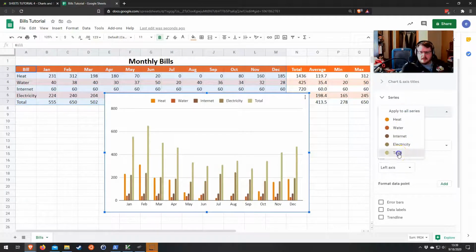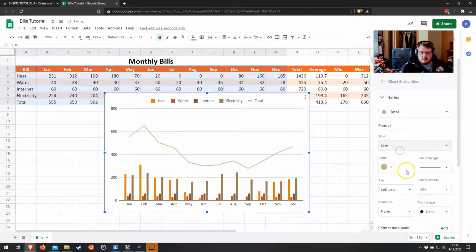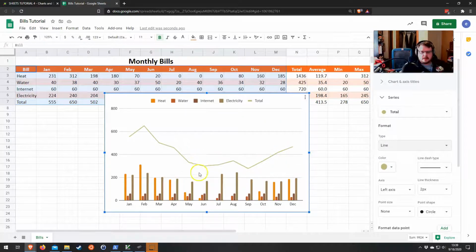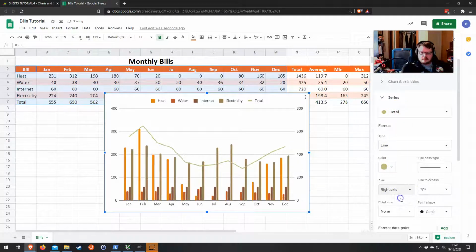Now we only want to apply to the total series the line graph. So we want the line graph. Now if you look at this, you'll see that the line graph, since it's the total, is like the sum of all of the other series. You'll notice that it's kind of suppressing and pushing all the other data down. So what we're going to do is give it its own axis, and that'll cause all the other data to pop back up. So we'll change the total column, the line graph, and we'll swap it over to the right axis, which will cause all the other bars to shoot up and get taller and be better positioned here. So the total is now a line, and then everything else is bars, which is a lot nicer.